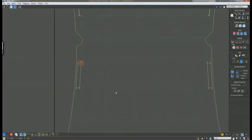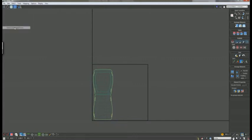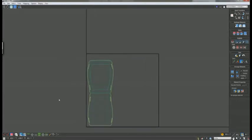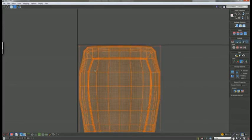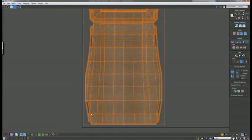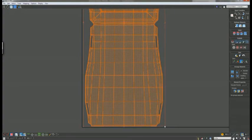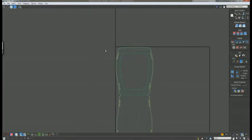All right, so let's check. There's some inverted faces and any more overlapped faces. Nothing there, nothing there. Beautiful. And let's just make that fit this section here. Give it a little bit of room on the edges. We could go right to the edge, but I find that you want to give it a little bit of padding for your light maps, for your normal maps. You want to be able to paint past the edge. So now we can close this.